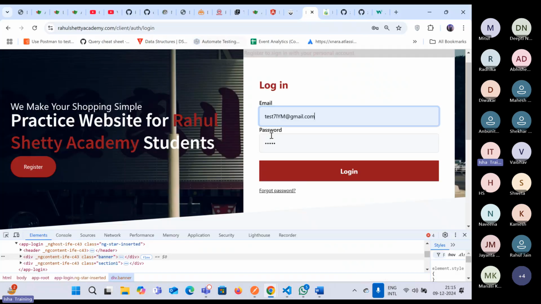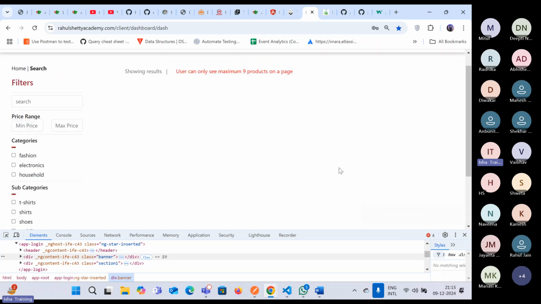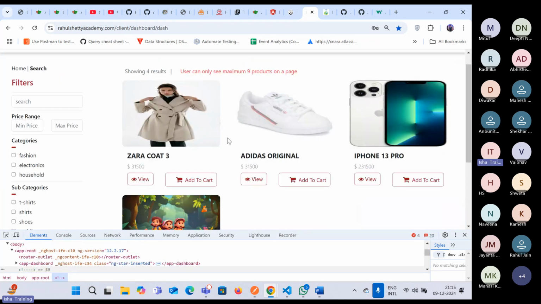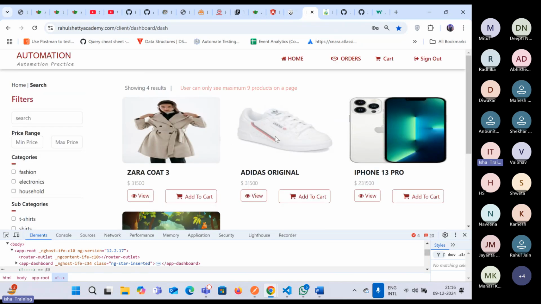Okay, we generally do not know, let's say if I have provided the correct information over here, whatever information the application requires us to enter, what happened internally and we get navigated to the dashboard over here, right? So we do not know what kind of logic the development team has written.